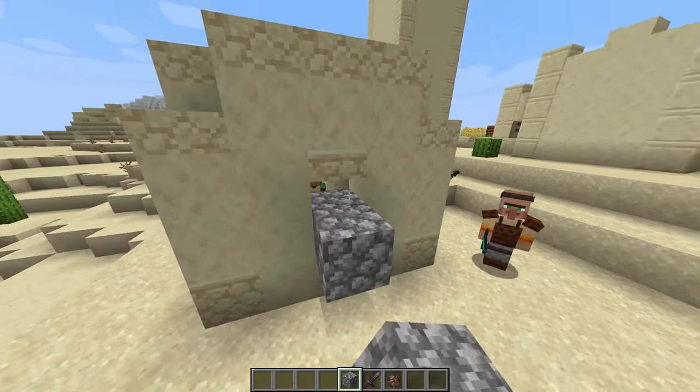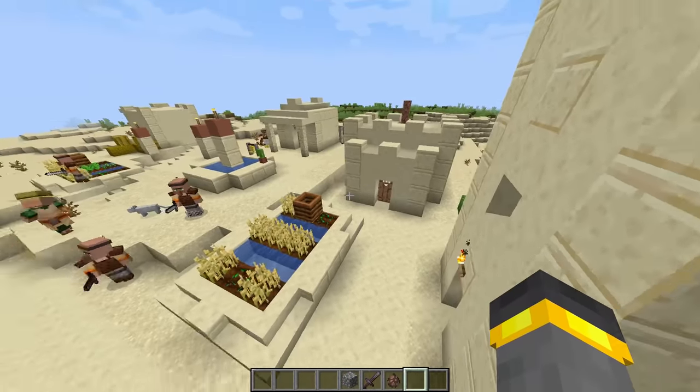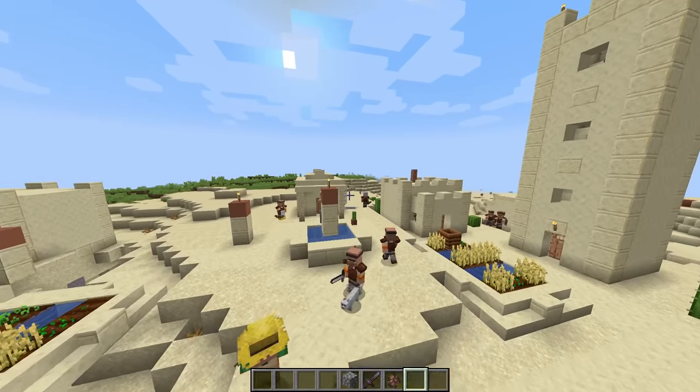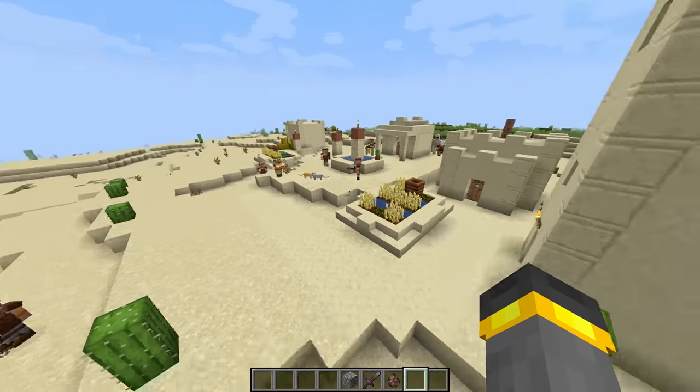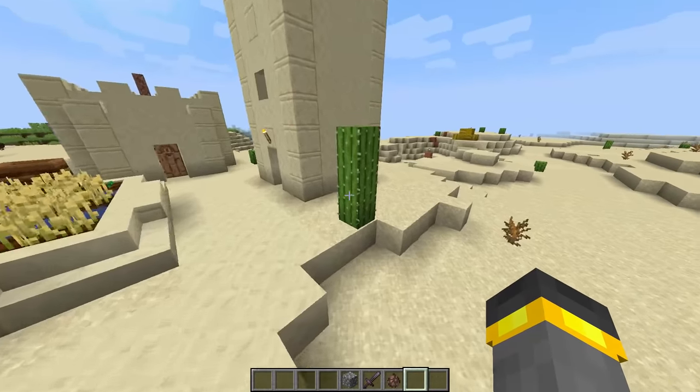So what I think we want to do is definitely block that window off. And then I think maybe we give this village a cleric and a smith here too, so we can see if the villagers could be entirely self-sustaining. Kind of doubt it. A random villager, definitely gonna have to get rid of this cactus. That's gonna be bad for sure.